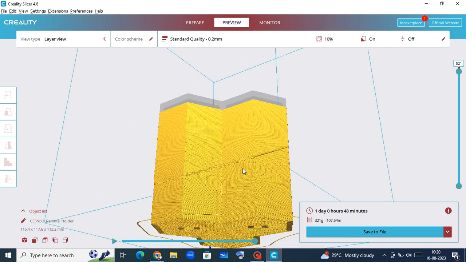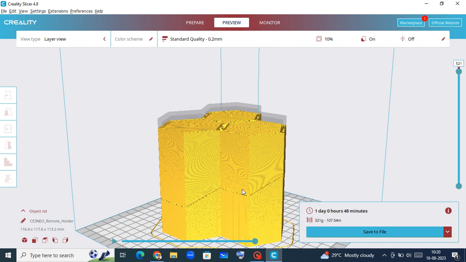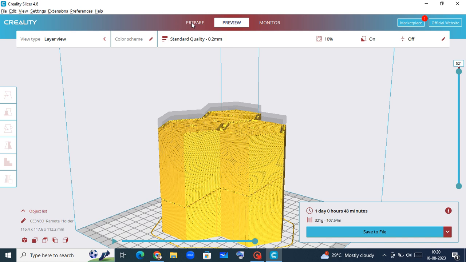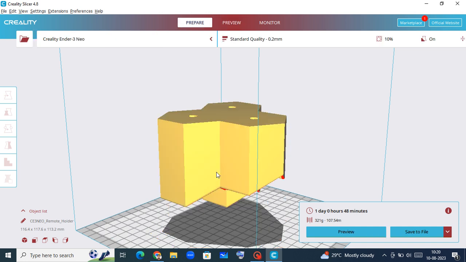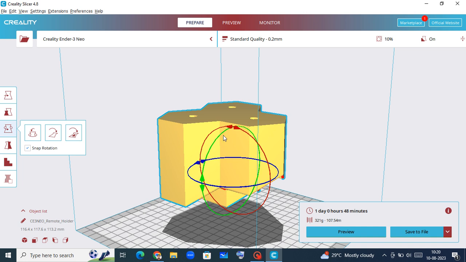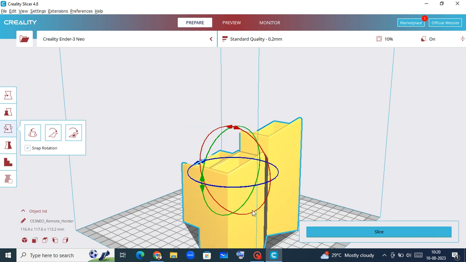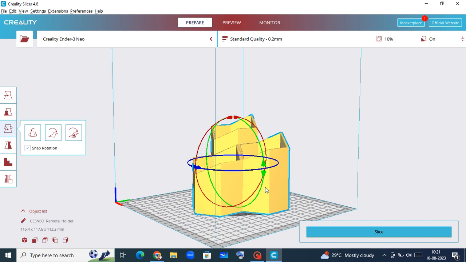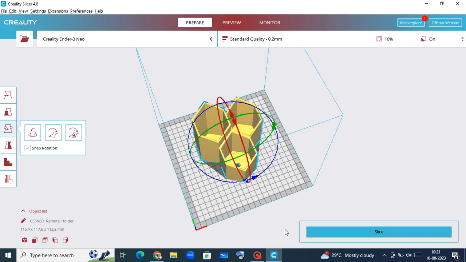You can print it in any orientation. But you have to apply presence of mind in which direction you place the model, so that you can minimize the amount of support, because the support material is actually a waste for you. The best thing is to keep it in the other orientation. So let me keep it in the other orientation. Select your model, keep it inverted. This will be the best position where you can print without any support.